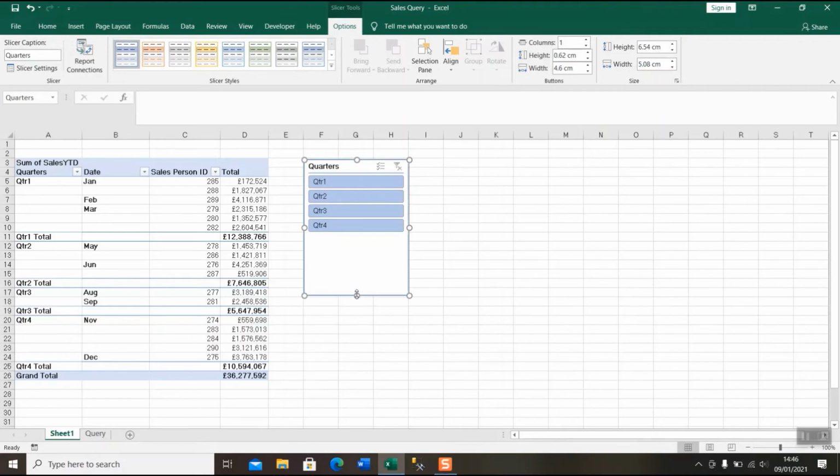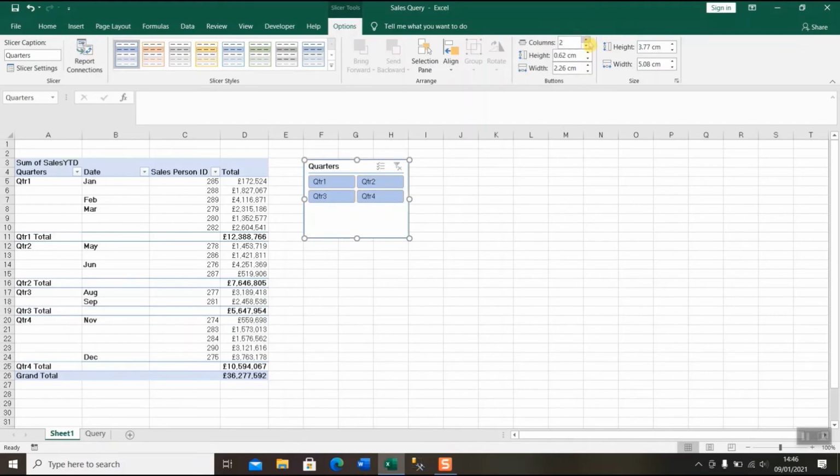And another thing you can do, you can actually smarten up your slicer. If you go again to the options tab here and say we can increase the amount of columns to 2 columns, you can see it's done it: quarter 1, quarter 2, quarter 3, quarter 4.